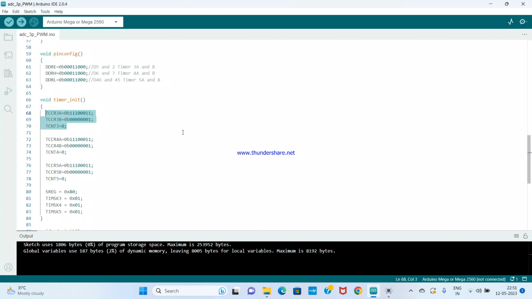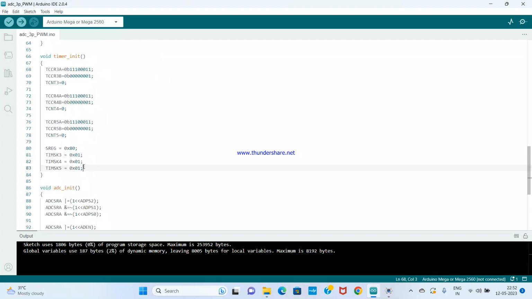All these things are set here in the TCCR 3A 3B, 4A 4B, and 5A 5B registers. Everything is here, so you can read the datasheet bitwise, and then you will understand why I have given this value.